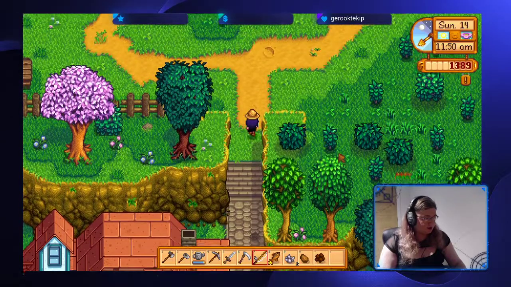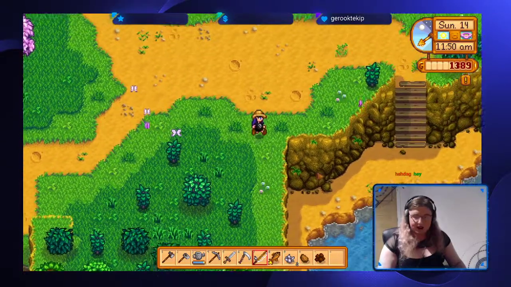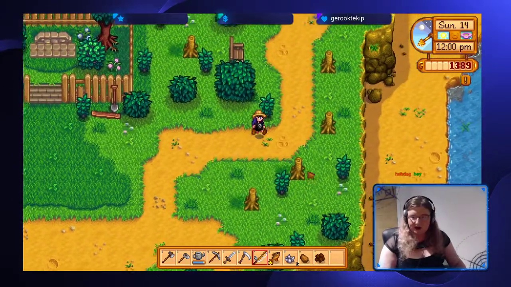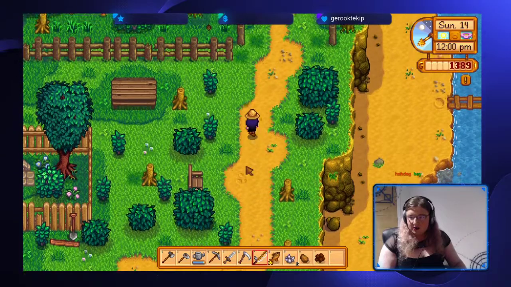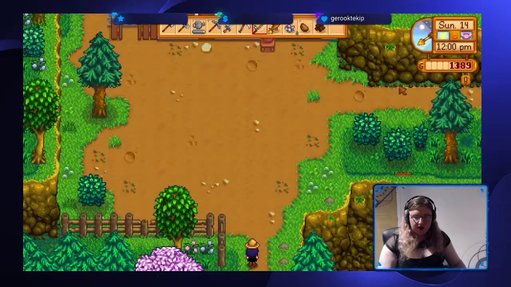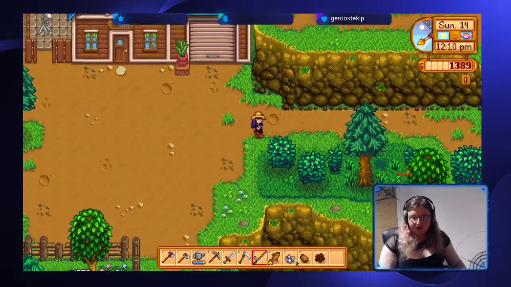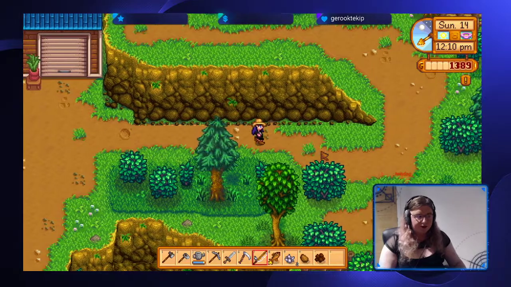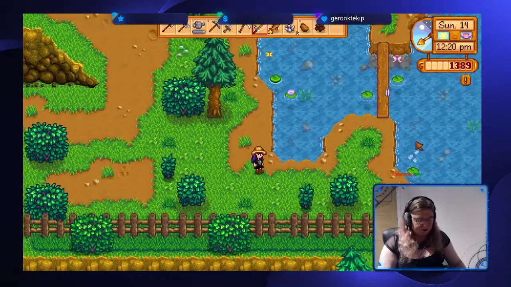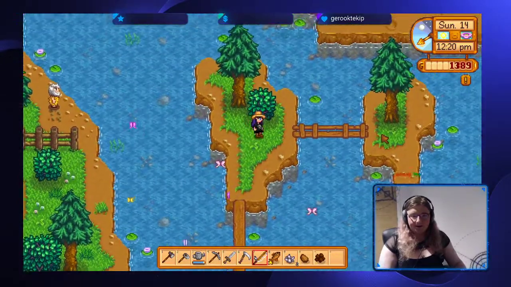What does she do in the evening here? Okay, so she's gonna leave the Wizard's Tower at 1 and then come back at like 8. So we have some time to try and... Nope, did not mean to do that. But we have some time to try and do some fishing.